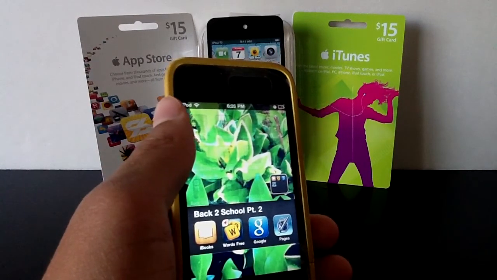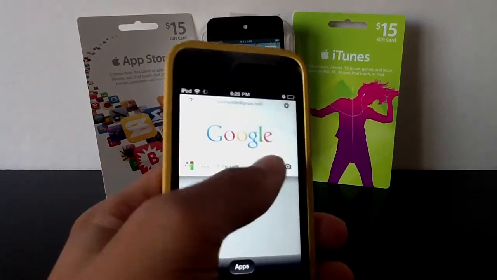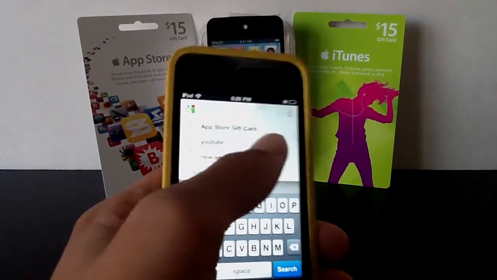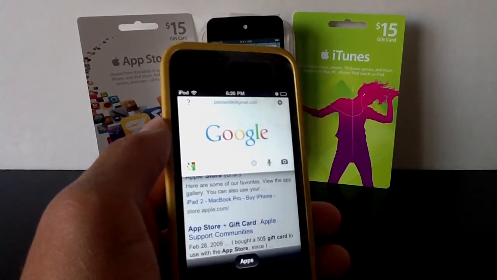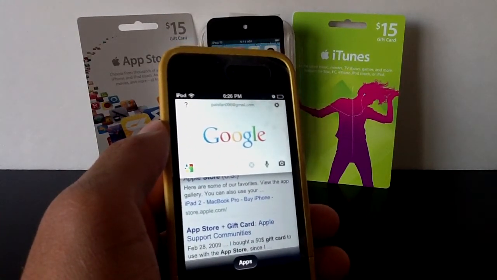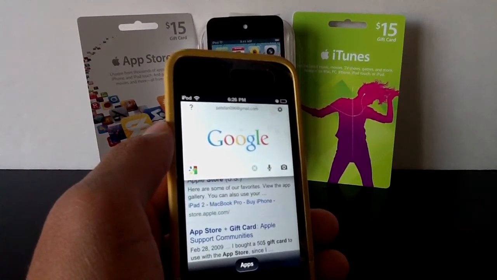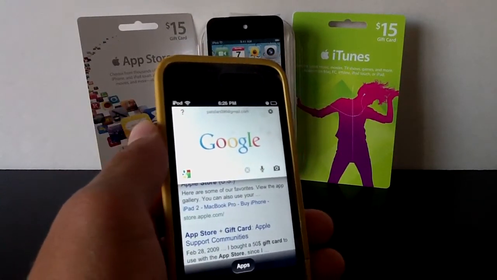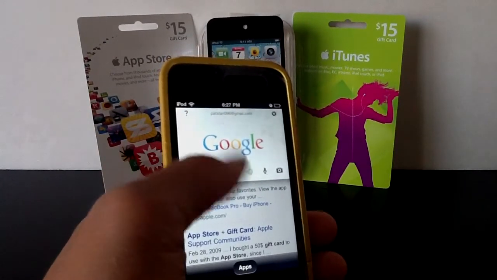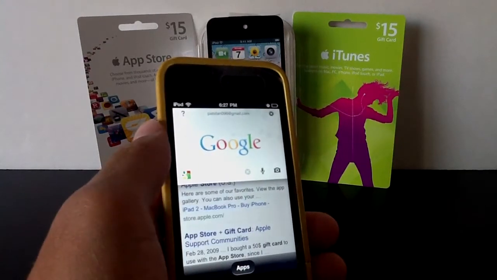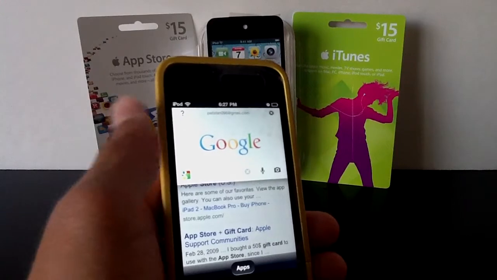Next, I will review the application Google. This is a really nifty application, especially if you're using it for a school purpose, which I have done multiple times. If anybody who's watching this video uses the Google Chrome browser, this is just as fast, sort of. Google Chrome, as you guys may know, some may like it, some may hate it, but I think it's a really fast browser, and that's what I think this is as well. It's just a really fast application. It's not a browser, but it's just a straight search, like the Bing application.